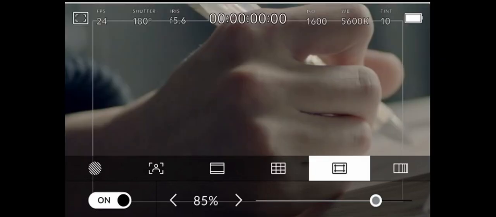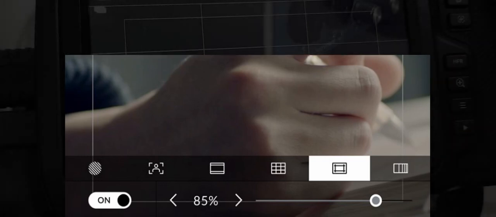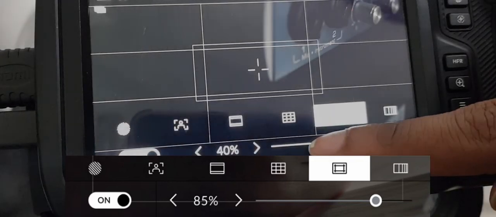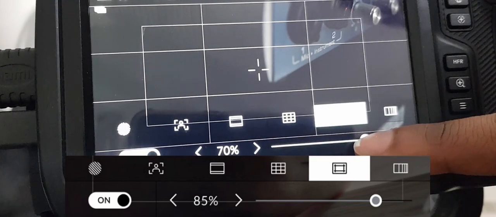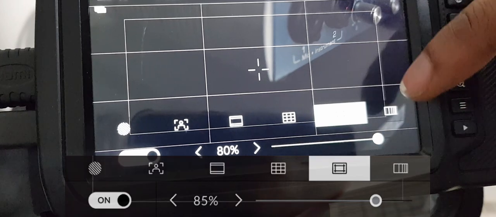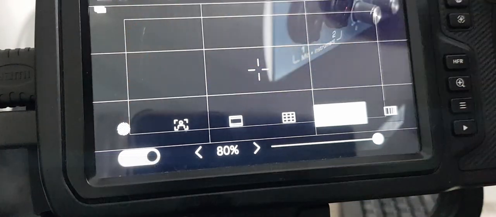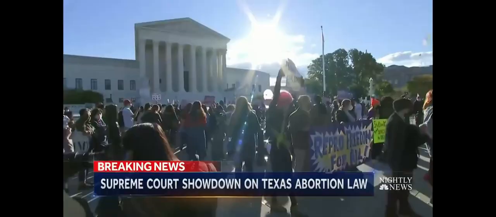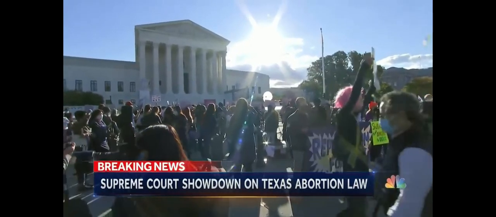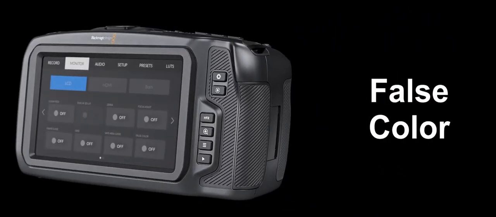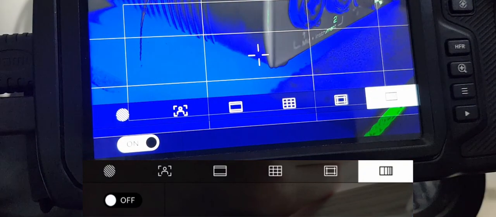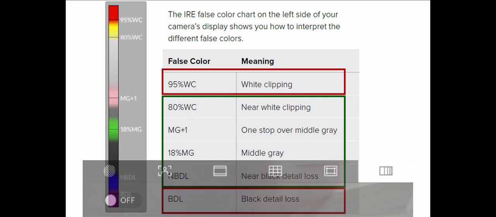Safe area guides can be used in broadcast production, so the most important parts of a shot can be seen by viewers. By keeping the most important parts of your shot inside a central safe area, you can avoid cropping on some televisions, as well as leaving space for a broadcaster to add bugs, news tickers, and other overlays along the edges of the screen. False color overlays different colors onto your image that represent exposure values for different elements in your image. Try and keep your images away from the white clipping and black detail loss range.